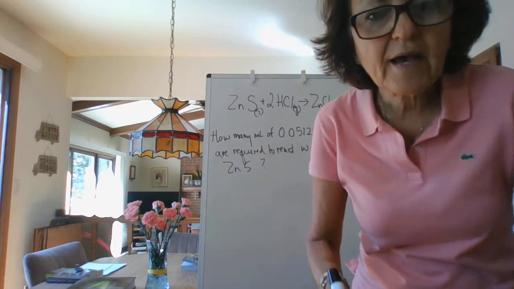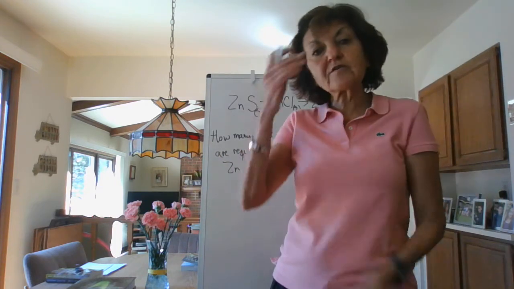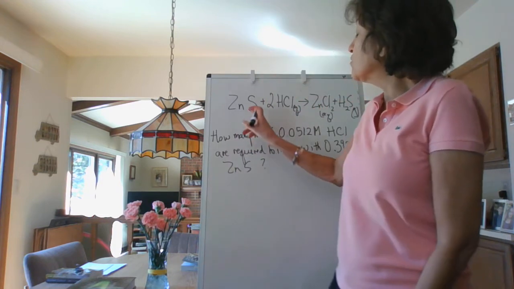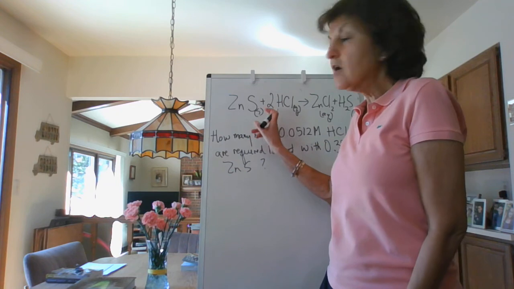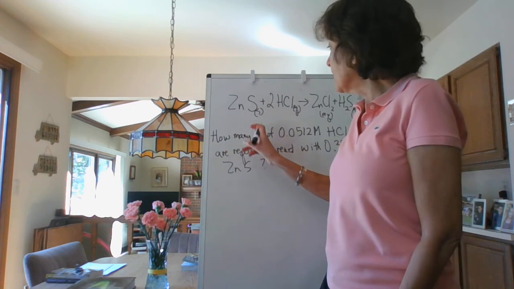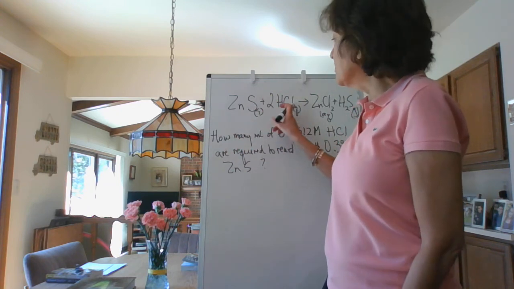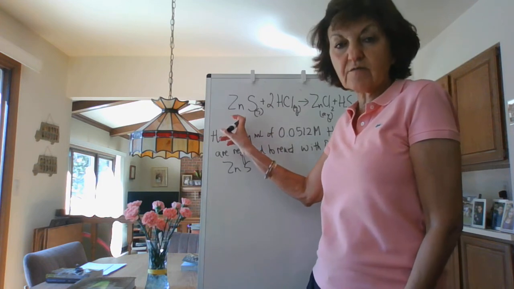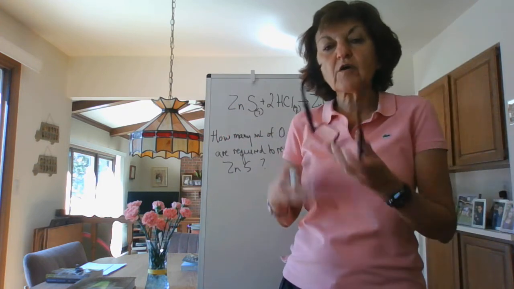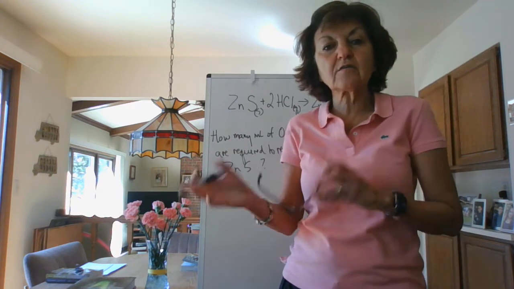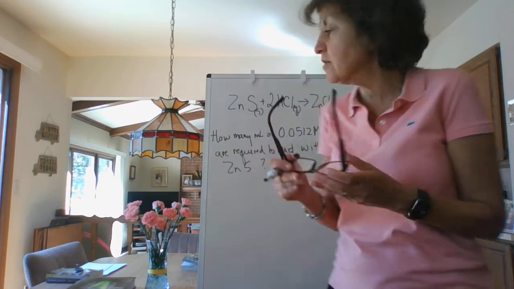All right, so back in chapter 3 with our stoichiometry problems, we just related grams of this substance to grams of this substance. But now we're relating volume of this substance to grams of this substance, okay? So it's a little different. This is why we call it solution stoichiometry, not typical reaction stoichiometry.